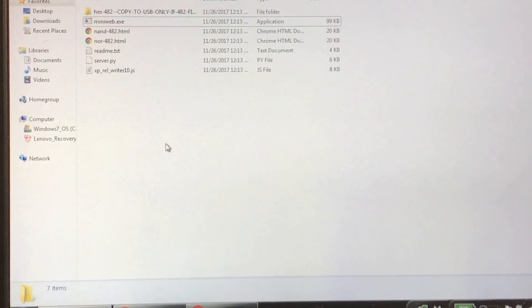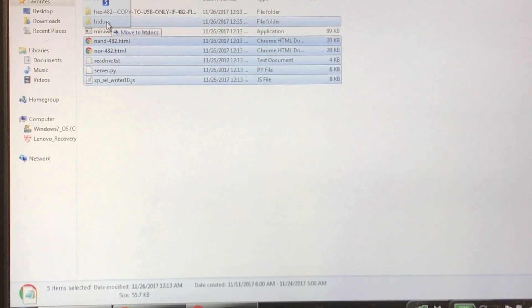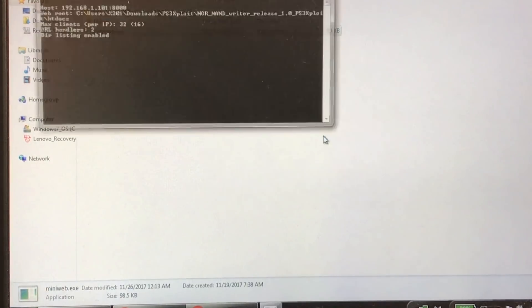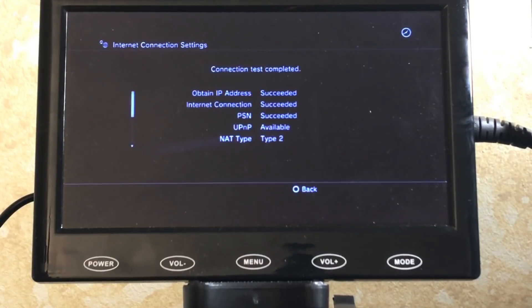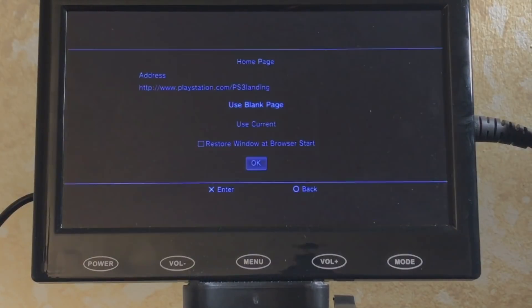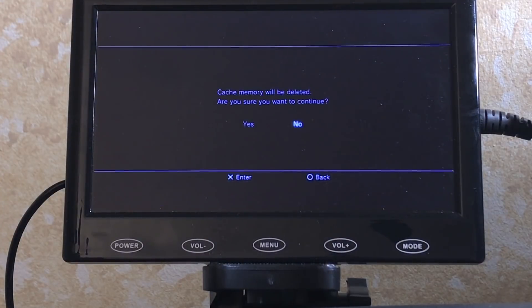One thing to mention: for this mini web server to host the files, you need to put them in a folder called htdocs. Take all the hack files and drop them in there. If your web server was open, close and relaunch it — now you're serving all the files. With the flash drive in your PS3 containing flash.hex at the root, connect your console to the internet, open the internet browser, go to Tools > Homepage, use a blank page, hit OK, then triangle > Tools > Delete Cache, confirm, then delete cookies too.